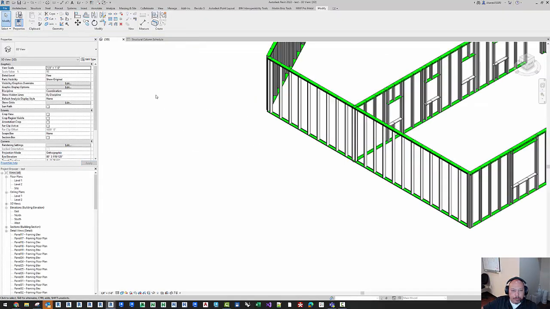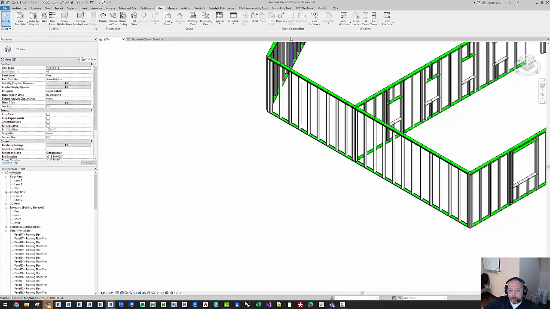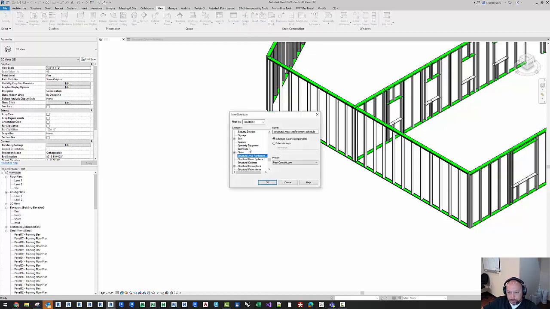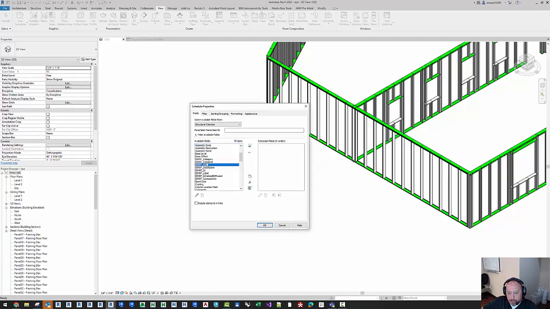So adding that to here, if I run a schedule, let's see, view schedule, quantities, structural columns. Just make a real basic one. Actually, we'll make it a type.